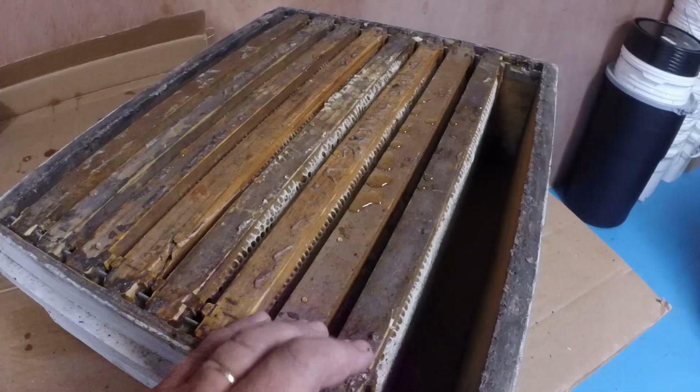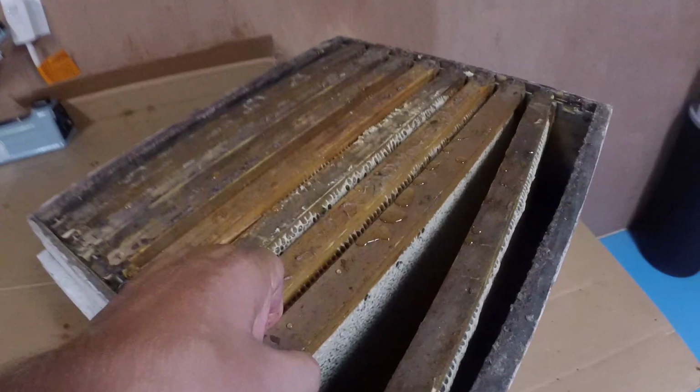Oh man, it's a lot of propolis in here, but let me get it out right now. But you see how thick they are. Look at that one.